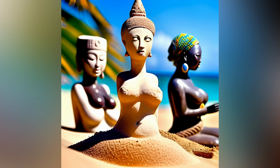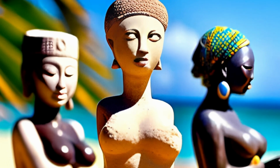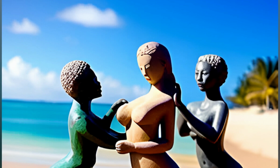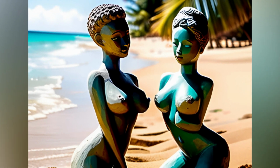Sculpting in sand. With the armature in place, the artist begins the sand sculpting process. They mold and shape the sand, gradually building up the form of the female figure. This phase requires both technical skill and a deep understanding of anatomy and proportions.